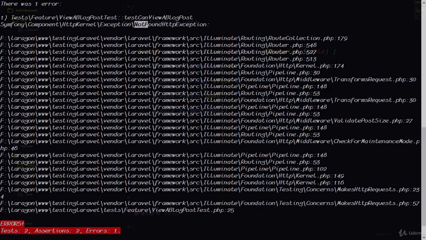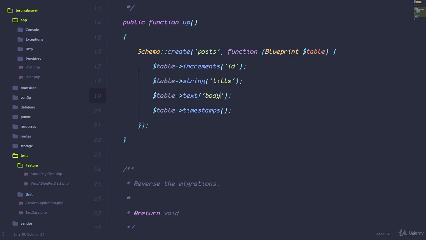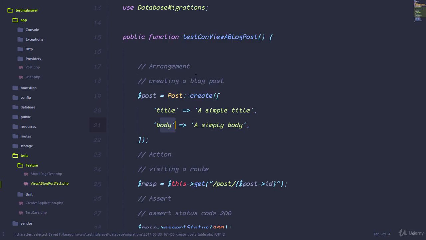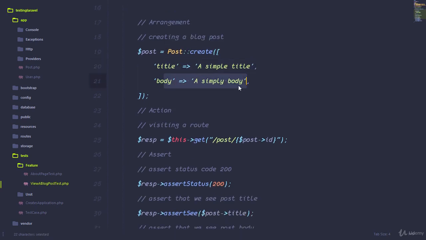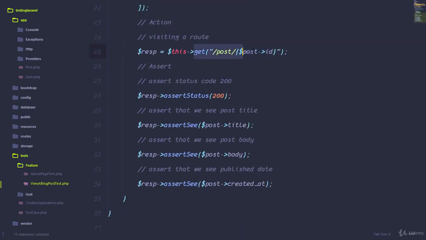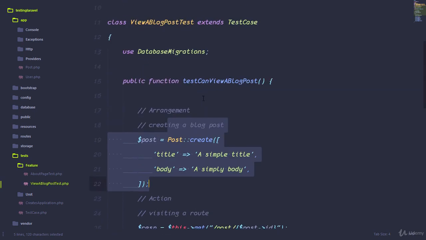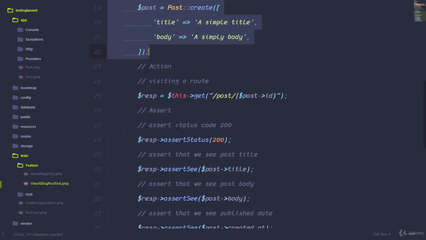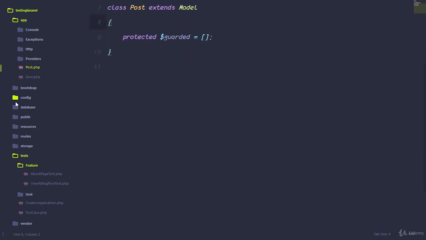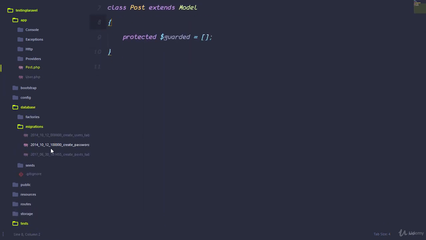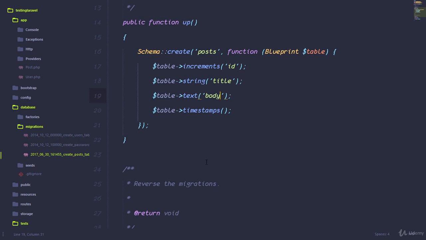And here we have a NotFoundHttpException. That's because if we head over to our test, we have title, we have body, and then we're trying to make a get request to a route that does not exist. So we've successfully taken care of this part of our application, and at the end of running this test and getting to this step, we have a model for our post table, we have a migration for our post table, and I think it's giving us a lot of structure in our application. So let's go ahead and continue doing this in the next episode.